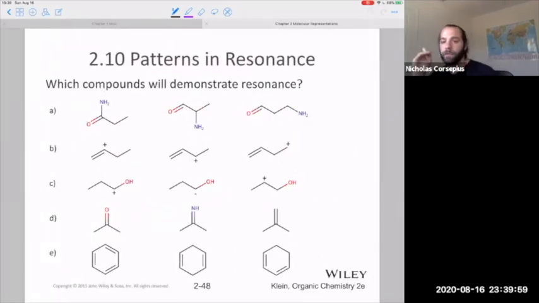All right, so everybody, I want you to take these examples. This is one set from each category, and see if you can pick out which of these compounds are actually exhibiting resonance. So pause the video, give it a shot, and then you can play it back and check your work.